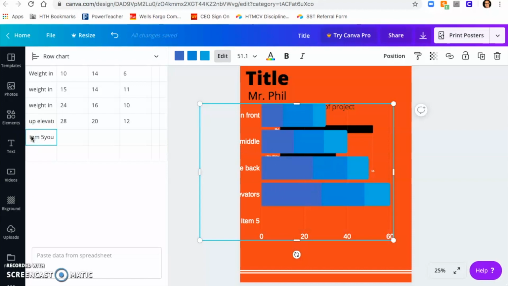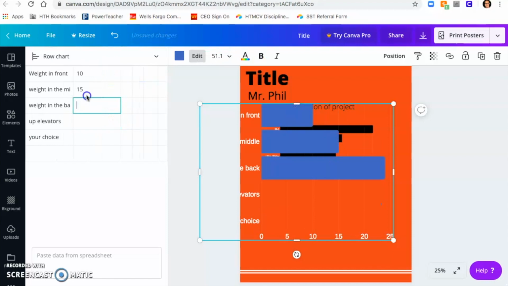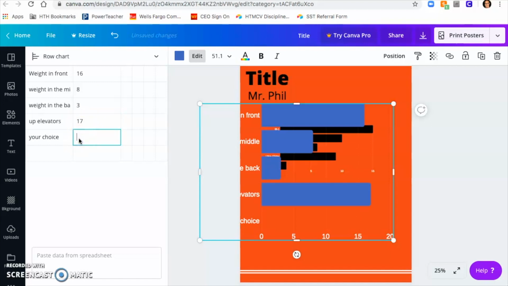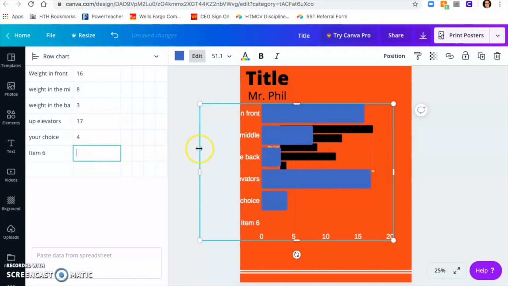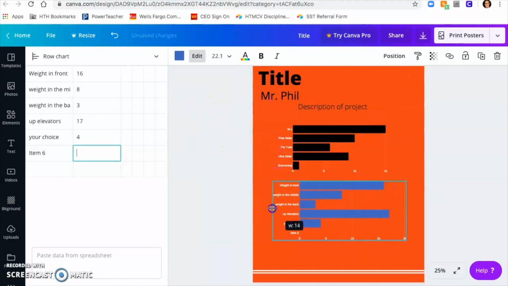But it's your choice, so you need to figure out what your title is going to be. And then we'll go back in to adjusting the size of this graph.